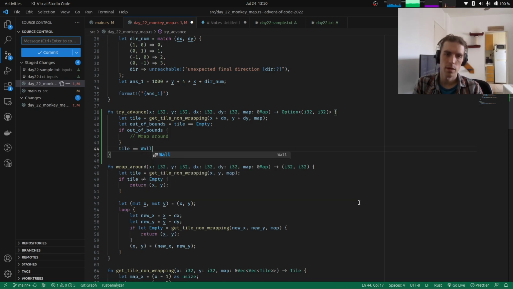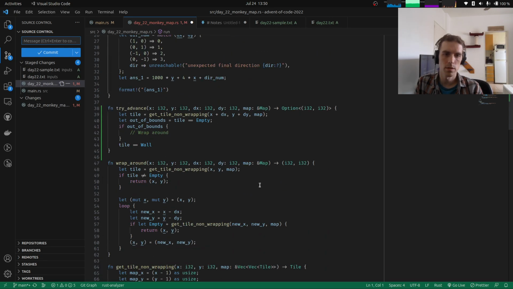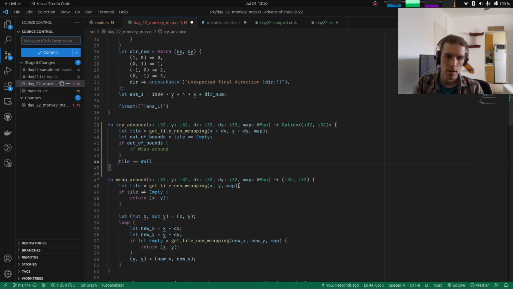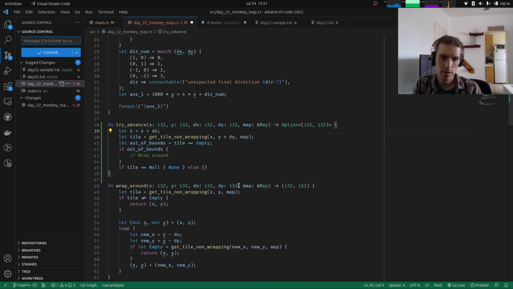If this is a wall, then return none. Otherwise we should have the wrapped, the new x and new y. So I guess we have to have this into variables. This is going to be the new x.